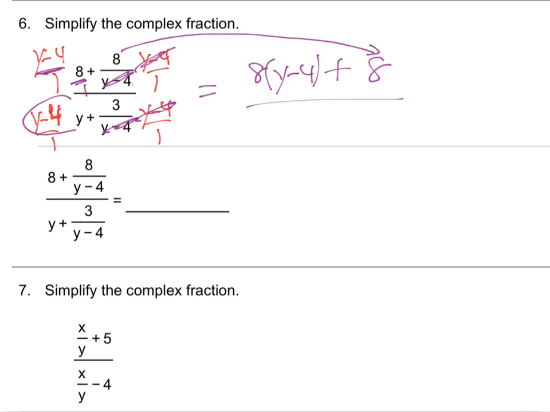On the bottom, these guys will multiply. Y times y minus 4 plus 3. That 3 right here. Does that make sense so far? So far, yes. So everybody see that? So when it matches top and bottom, it cancels, right? But when it's just side by side, it multiplies. Everybody see that difference? Okay, now, can I cancel these y minus 4s? Yes.